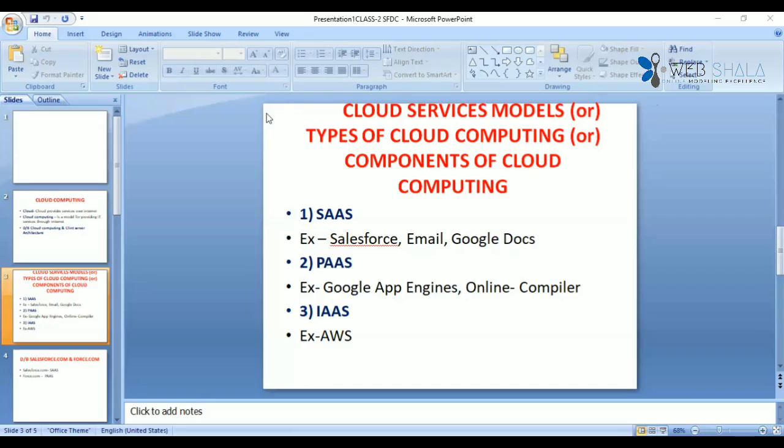Okay. And the next thing is force.com. Force.com is a platform that helps developers and business users to build applications. So force.com is an example of PaaS. Force.com is a platform with the help of which we can develop applications on top of Salesforce. Clear? So this is the difference between salesforce.com and force.com. So we can say that salesforce.com is a SaaS product. Force.com is a? What? Force.com is what? It's a platform as a service.